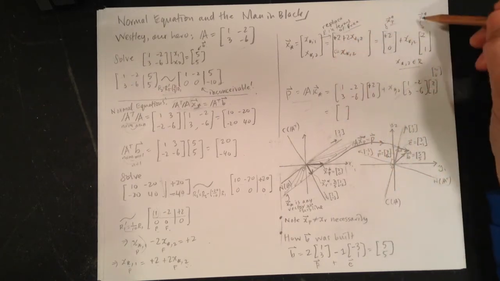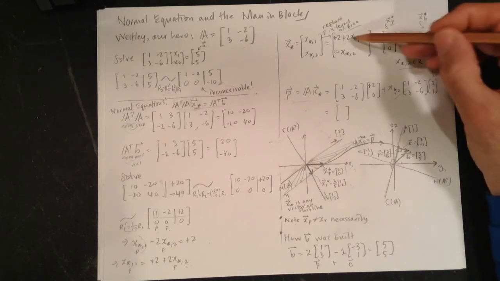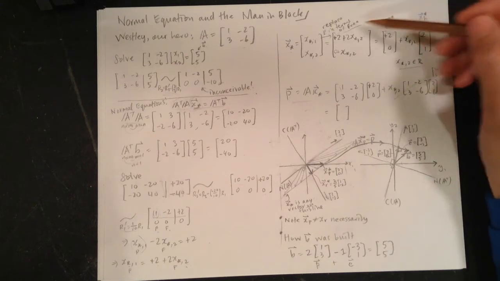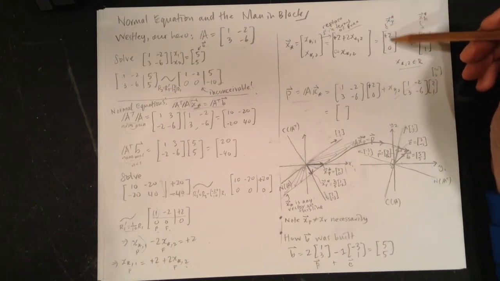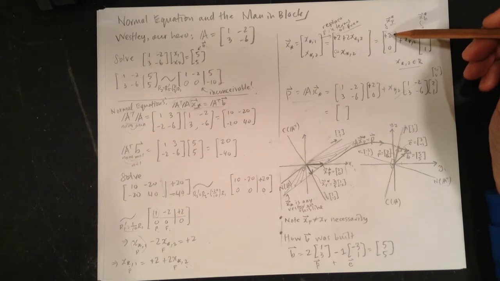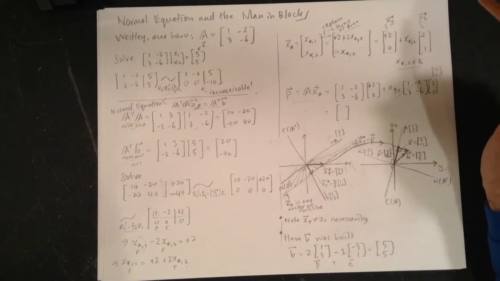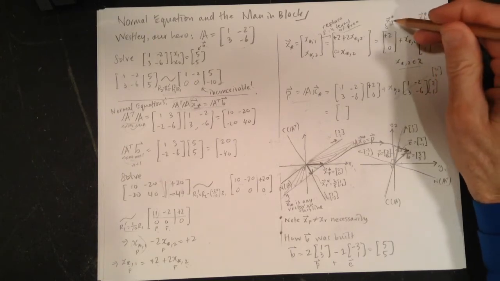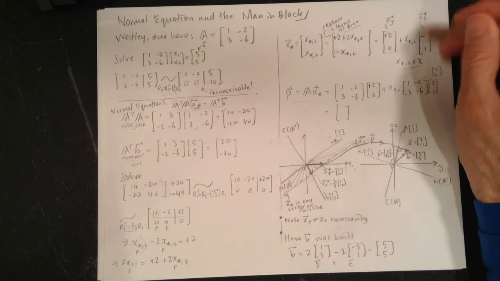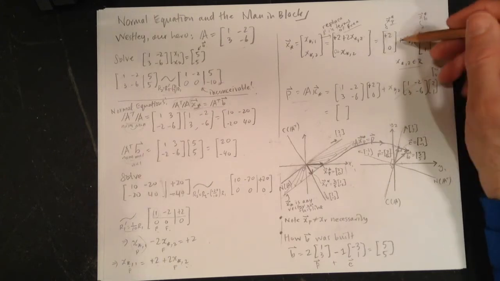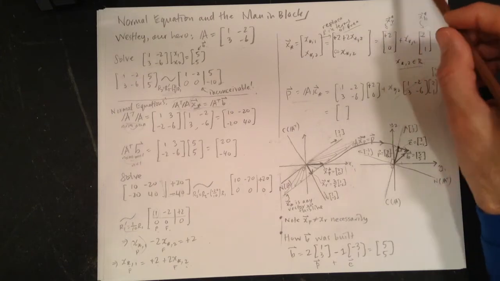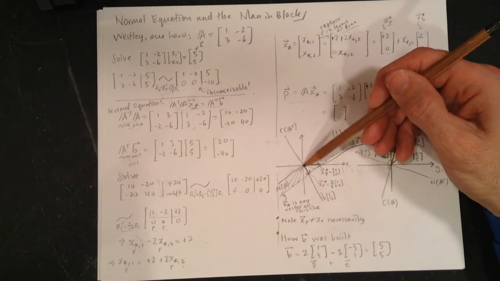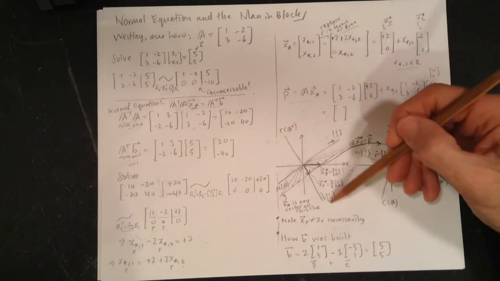So we have [2, 0] + x*_2[2, 1]. This is the particular part, this is the homogeneous part. A times x* gets us to the projected vector. This one gets crunched and this is the solution to Ax = 0. Now these are not exactly x_row and x_null—well these are x_null, but this is not exactly x_row. This is not in row space. Row space is any multiple of [1, -2]. So here it is down here—this is any multiple of [1, -2]: across one, down minus two. There's its basis vector.